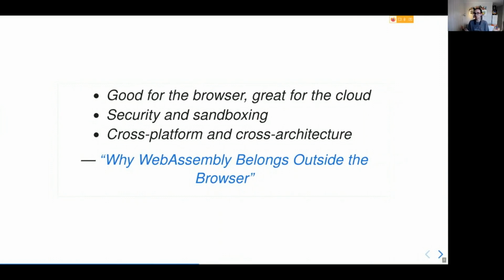Our friends at Fermyon, us at Suborbital, and a bunch of others have been working on exploring this problem space. There's a blog post again.